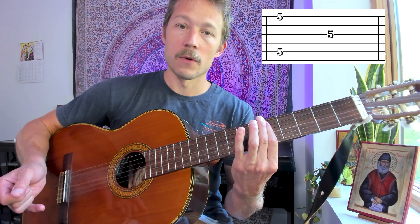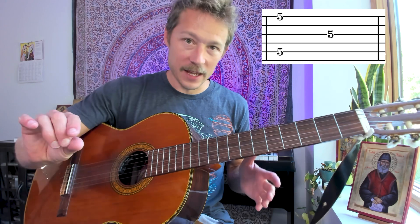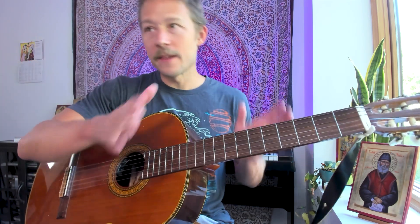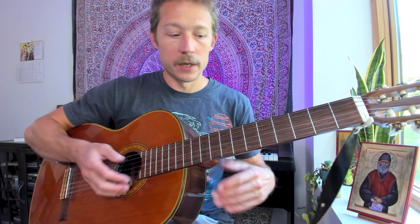In measure 10, we simply drop it down and pinch 5 and 1, then thumb goes to 3. This might throw you off, but it's one of these cool folk things — Dylan does it all the time. Now we just have a little measure of 2 beats instead of 4/4 — it's 1, 2 and that's it. So it's just an extra 2 beats, and then we're back to 4/4. That might feel weird.